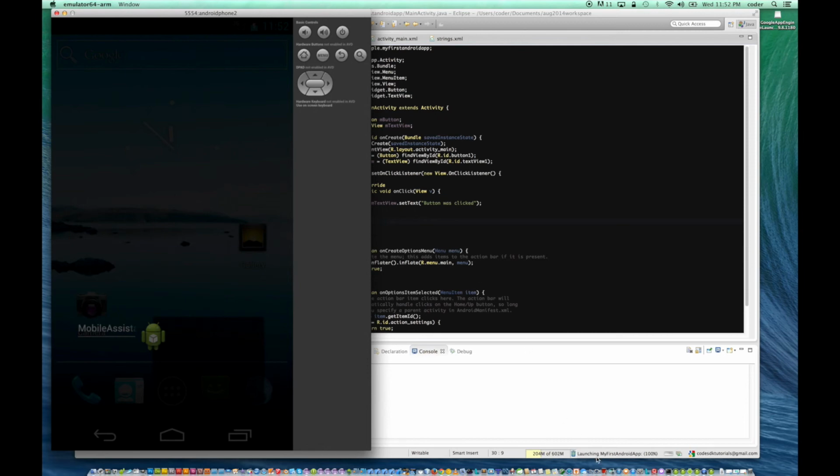Watch down here for the status of the operation. Hopefully it should run pretty fast. The first compile takes a bit of time.